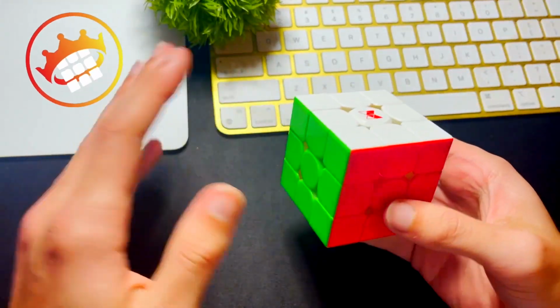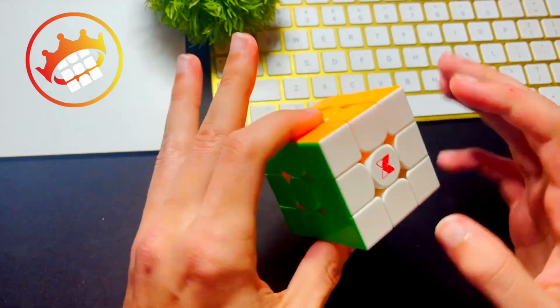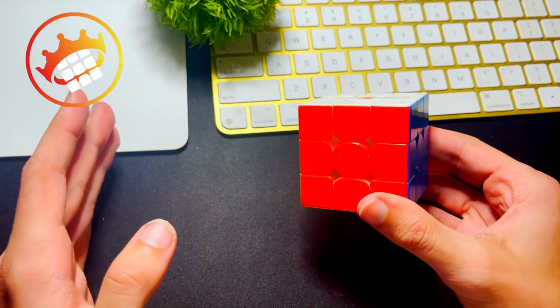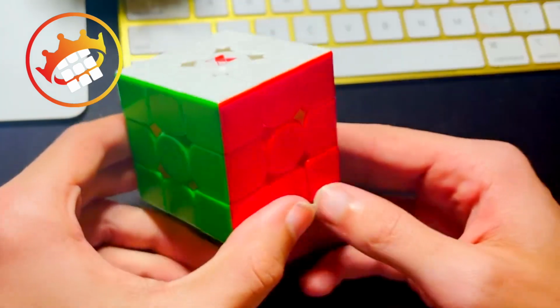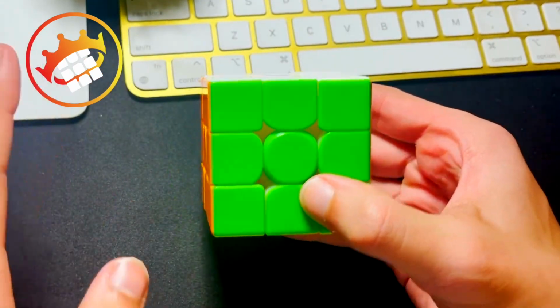So I was asked to just do a real quick review on this, and oh my god, this is honestly the best cube that I've ever felt. I felt all the flagships, all the GANs, I felt pretty much every puzzle that's come out in the last 5 years. And this is genuinely an instant main. Having said that, I haven't tried the maglev.